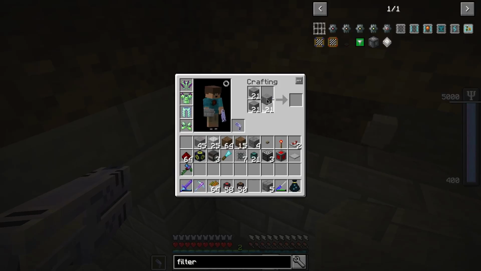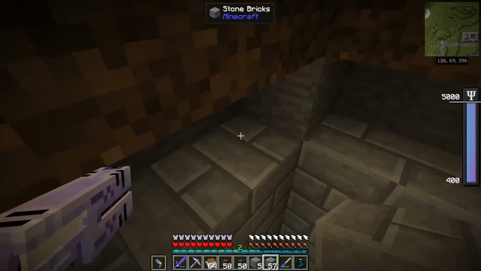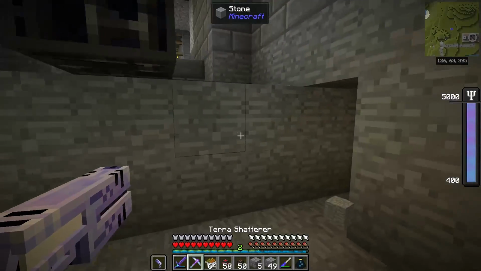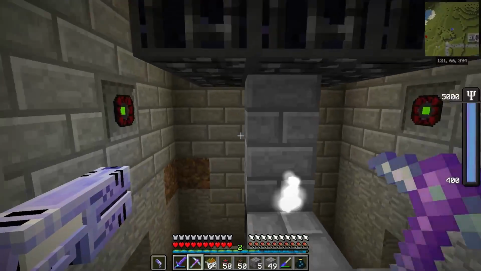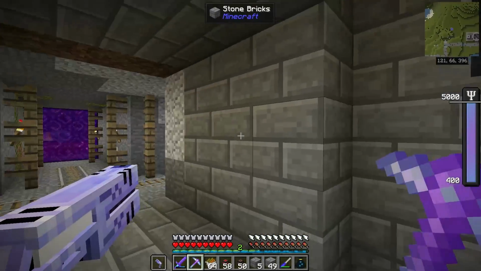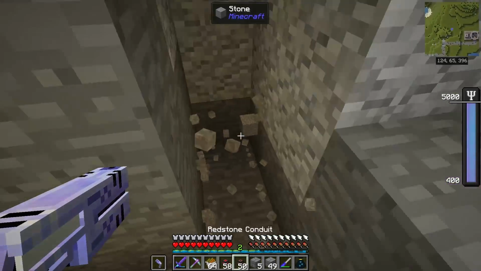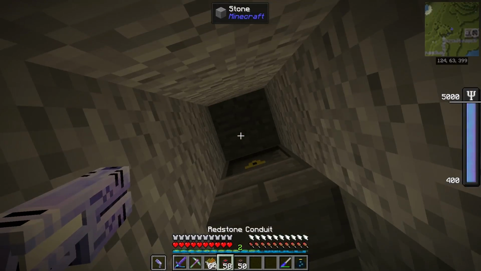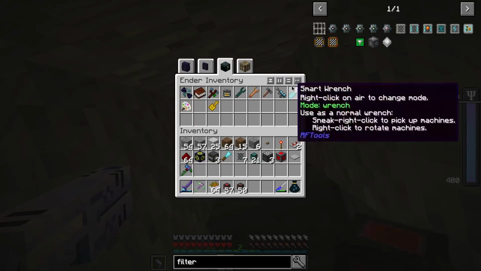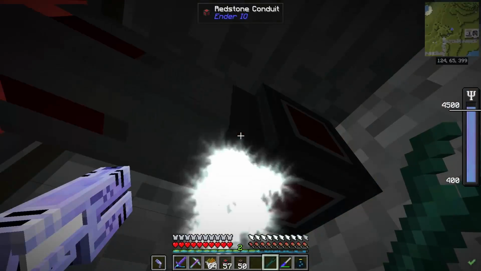Go ahead and make up a few more stone bricks. And so now we have a place where we can safely spawn the wither. And these reconstructors on the side with the lens of the killer will help us out with taking the mobs down. They're going to need a redstone signal though, so we'll want to get that handled as well, and that's part of where the circuit that I designed off camera and in my test world comes into play.